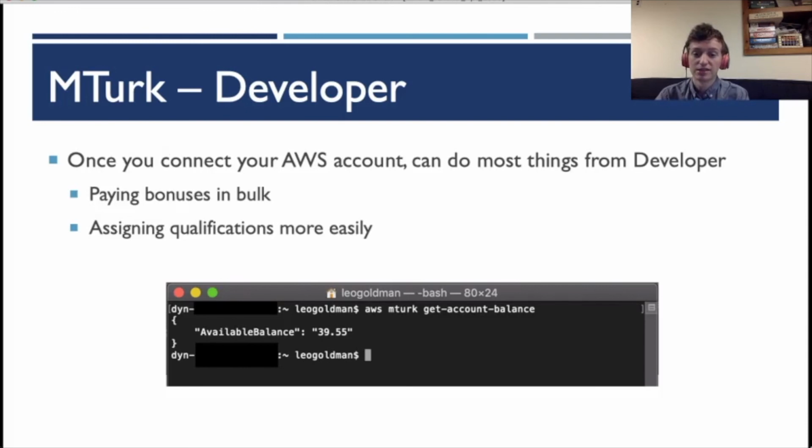And once you have that set up, you can basically run your MTurk account through the developer platform, right? So if it's on terminal, there are commands basically for anything you might think of, right? So get account balance, send worker bonus, all of these are there, and you can run your account from terminal. The AWS API is pretty easy to use with Python as well, and they have fairly good documentation. And again, as you get more into the weeds, I suggest you take a look at the GitHub or just reach out, and I'm happy to help you through all of that.